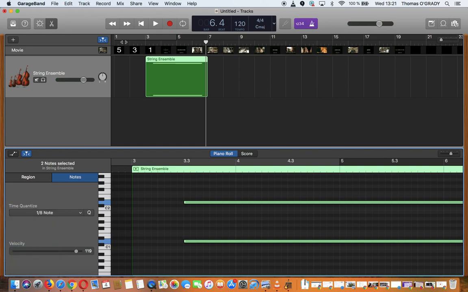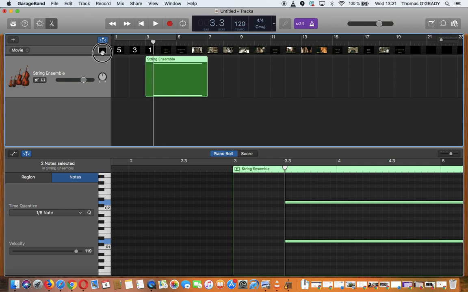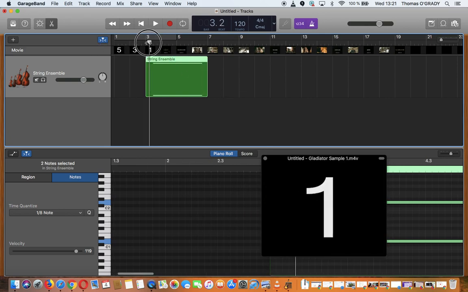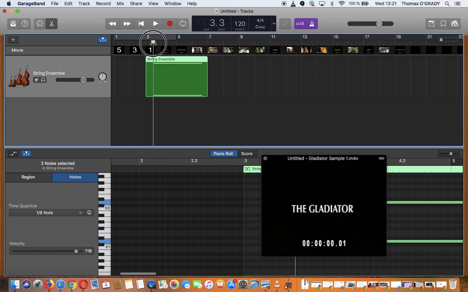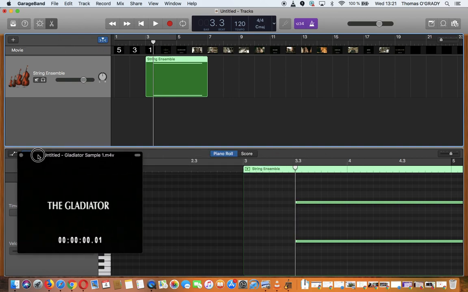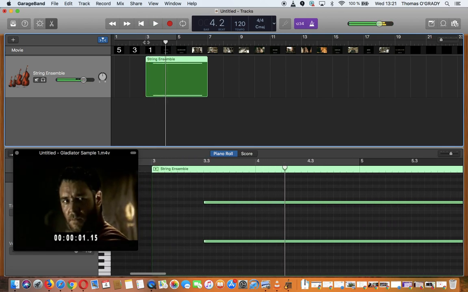Now generally on our compositions we've been trying to stick to this grid. It's a bit different for this project because we're trying to be in time with this clip, and as you can see after the 5, 4, 3, 2, 1 it kicks in there, which is not in keeping with this grid. So that's one of the issues and one of the challenges with this project, okay? Let's watch this clip and see if the drone's in the right place. That looks good to me.